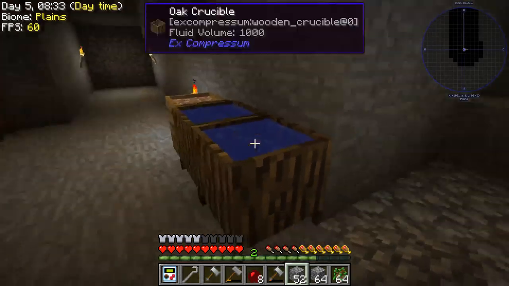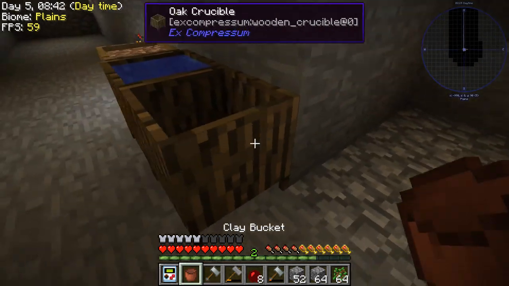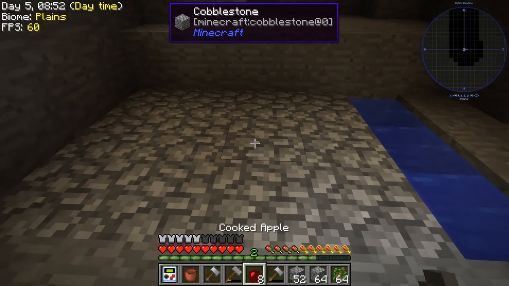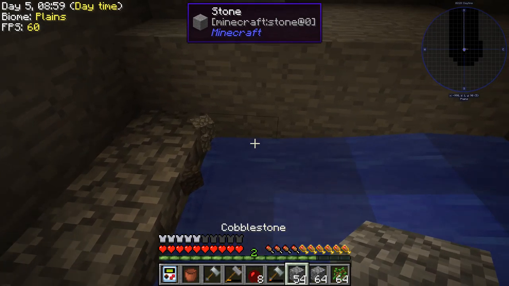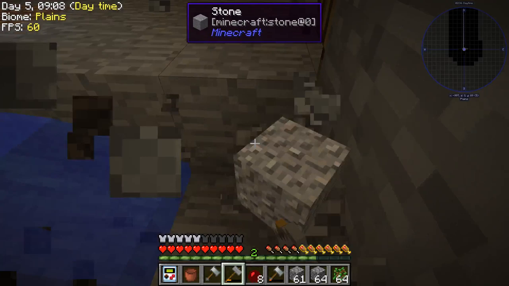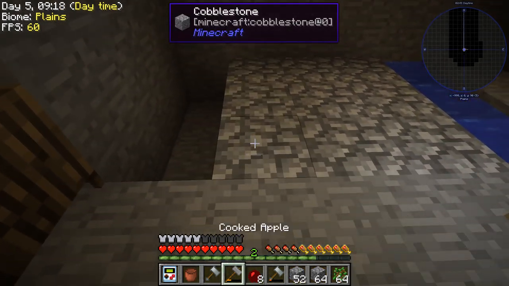I'm gonna go ahead and do it right there. Hang on. Boop. Nope. Those things are useless now. I have water. Oh, those don't break that way. Interesting. So the Ingvar hammer doesn't break stuff into gravel and stuff like that. No, it just digs in a 3x3. It's a different kind of hammer. That's interesting.